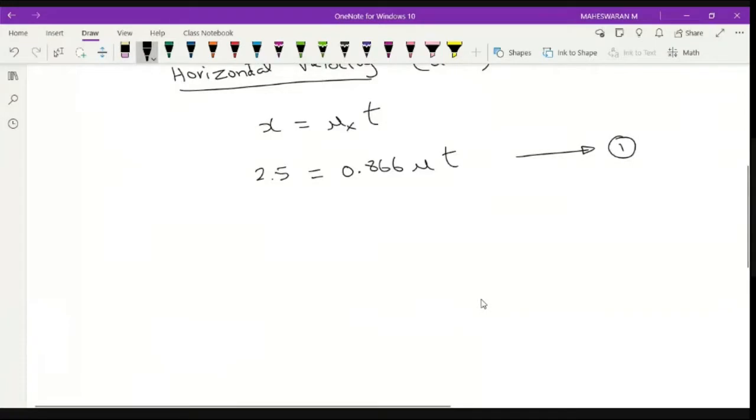I can also convert it by considering ut as one unknown, with the others on the other side. We can do that also, but anyway this will be common. Let us look at the next problem, sorry, next your vertical velocity. Based on the data, we will substitute it. So now let us consider vertical velocity.